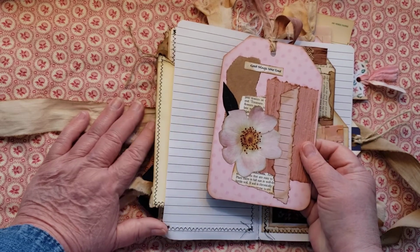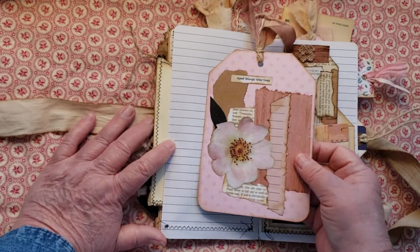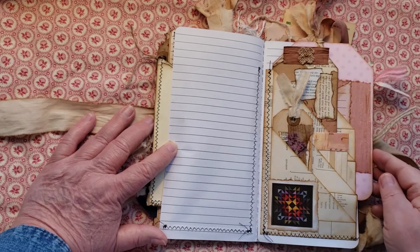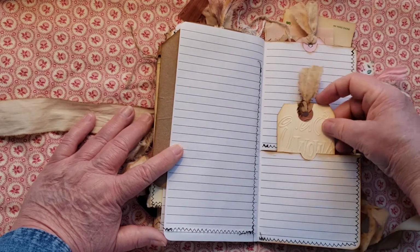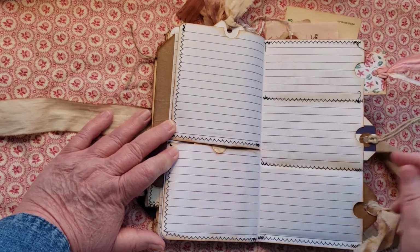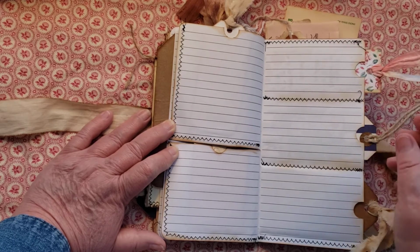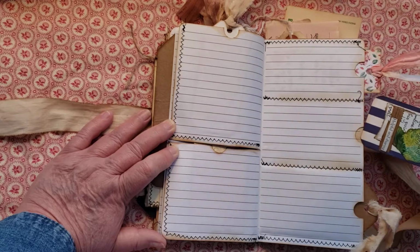So everything that she sent to me this time was all color coordinated, and she sent me lots of stuff, so there's just too much to show you. It was all so color coordinated, kind of in the pinks and the naturals. And then another tag that she has embossed. Same thing. This page was one that she cut. So I think that the same thing she did in the front is the same thing that she did in the back. So the very same kind of pockets.